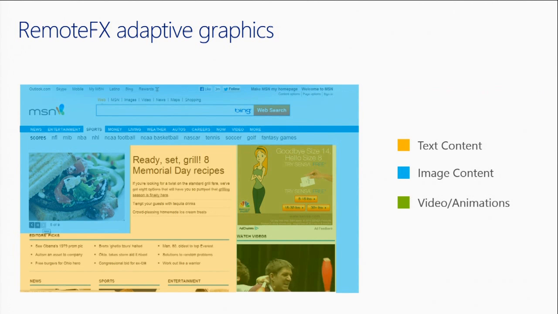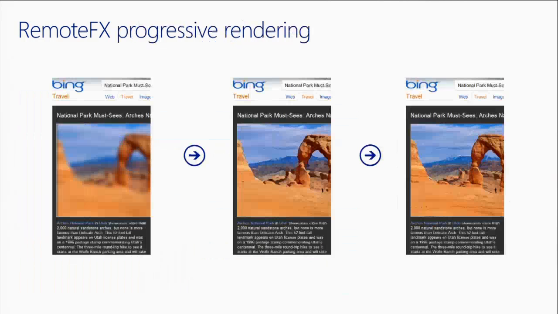And video we solve in a couple of different ways too, and I'll talk about that in a minute, because it's very painful when you think about watching a video on YouTube, for example. If you're doing that on a remote desktop connection, that remote desktop server is connected to YouTube, it's downloading that compressed video, it's decompressing it, and it's playing it back, and then we're trying to take that uncompressed playback video and push it down through that RDP file to the endpoint. How do we solve that problem? How can we not have that traffic doing all these extra hops and decompressing it just so we can send uncompressed data down to the endpoint?